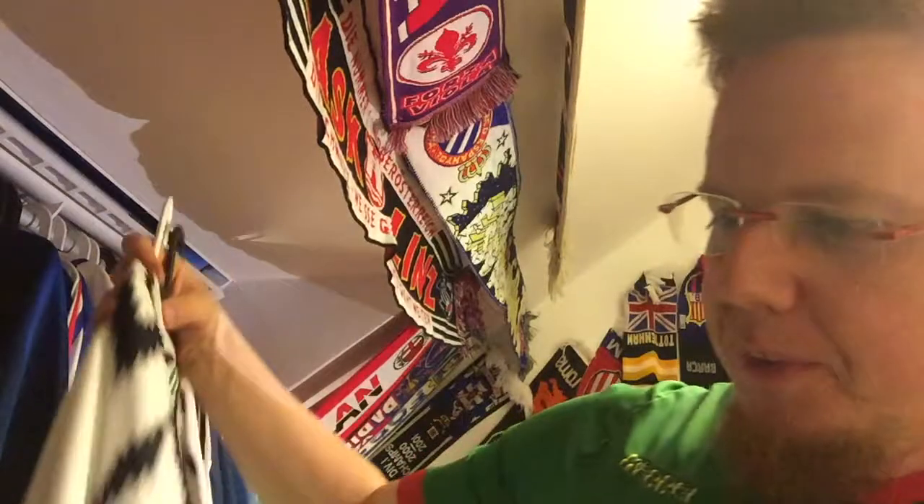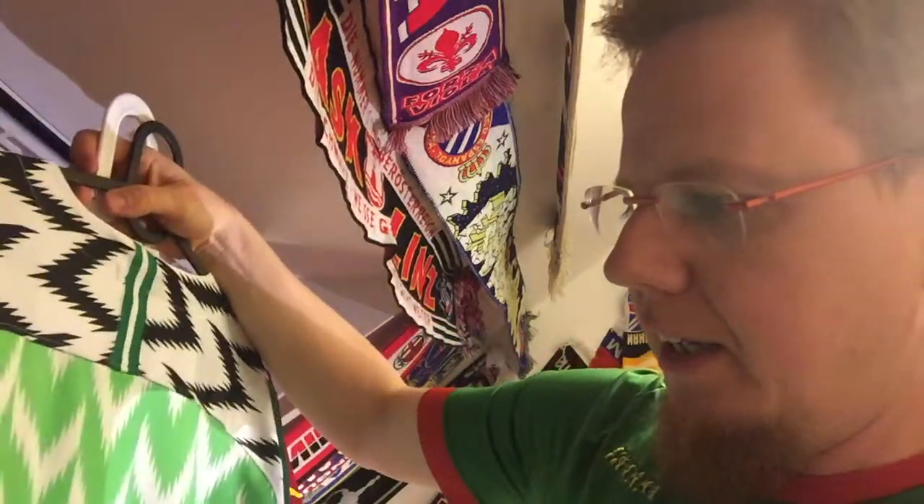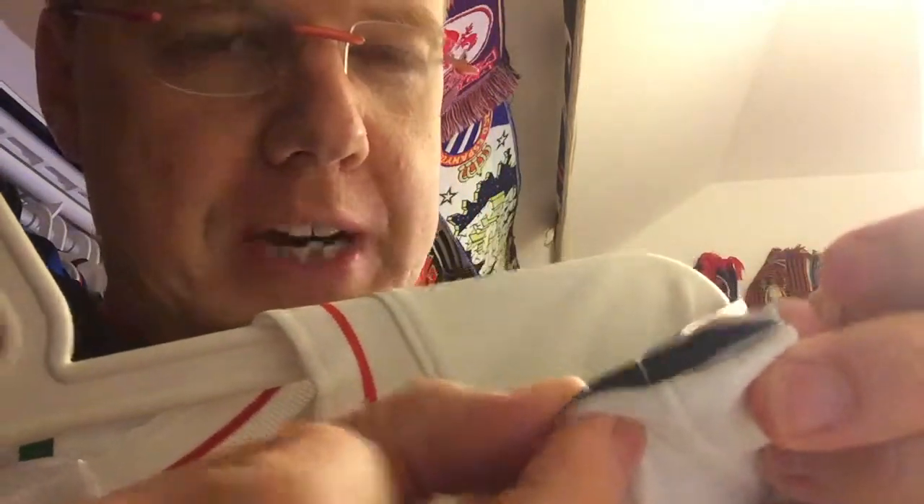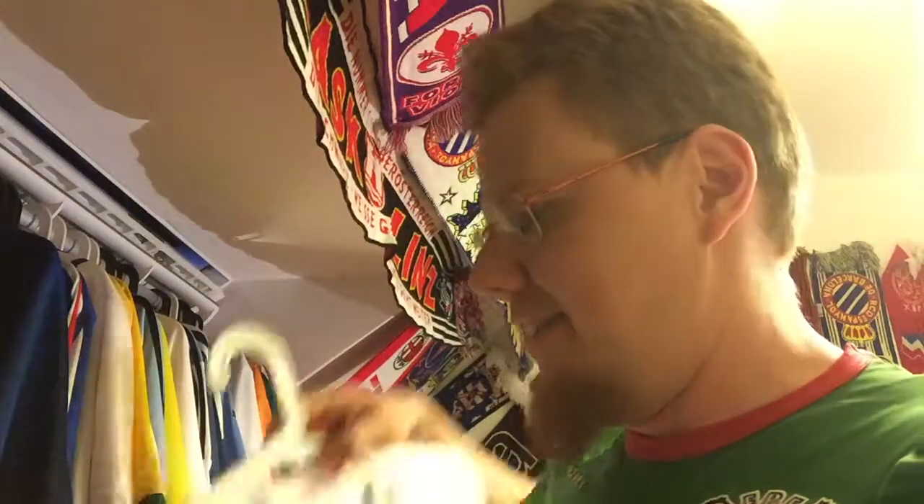If I look at the way the seams are — I don't know if this is easily comparable — you can see here they're a little bit sloppy. Look at how nicely they're done on the England jersey, really nicely done. Here the stitching on the inside is a bit sloppy, and it becomes even more apparent on the sleeves. That's a big giveaway. Look at the width of the sleeves here on the England jersey compared to the Nigeria jersey.